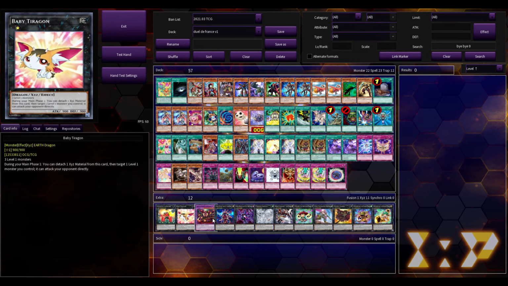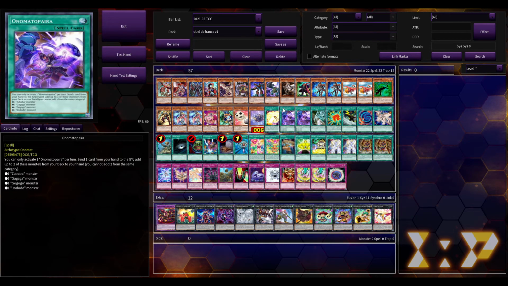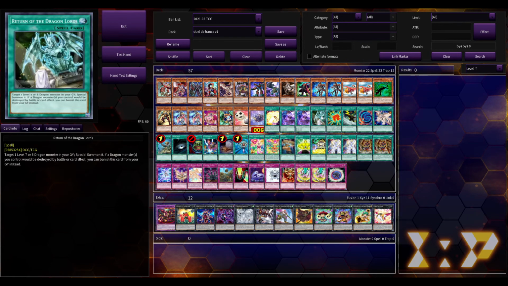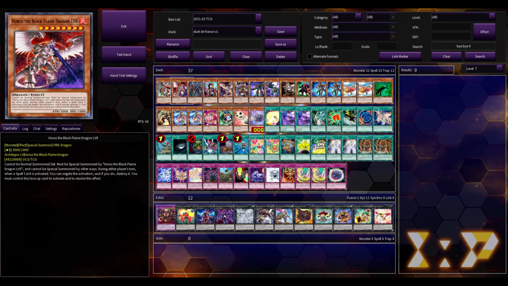I've always found my decks, like the decks I've made, kind of meh and lackluster. But yeah, I've essentially explained why I ran them. Return of the Dragonlord, why do you think? I have two great level 8 dragons here.